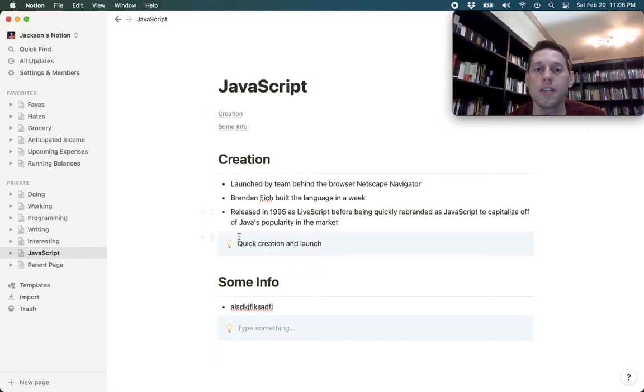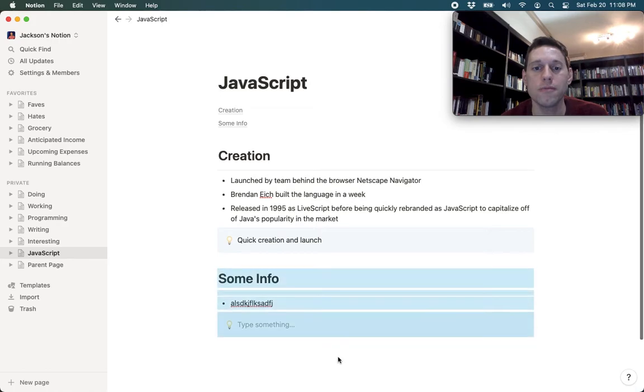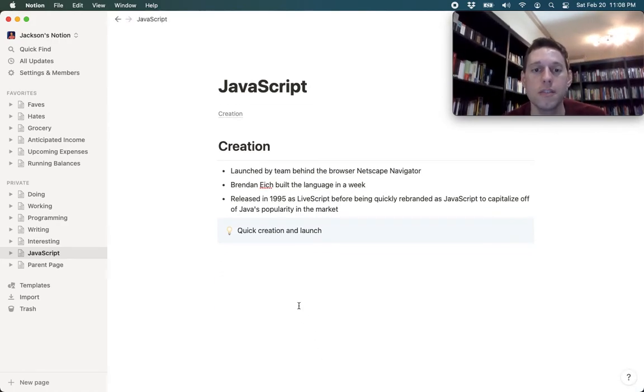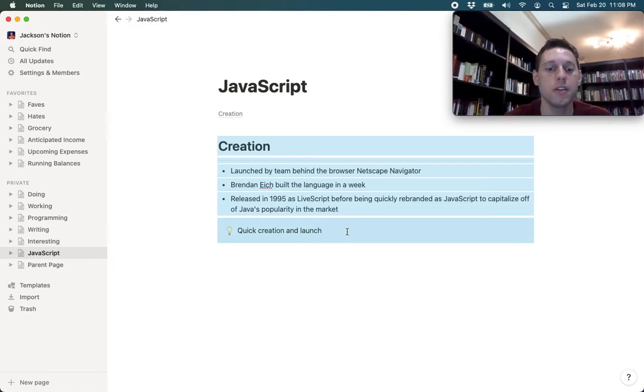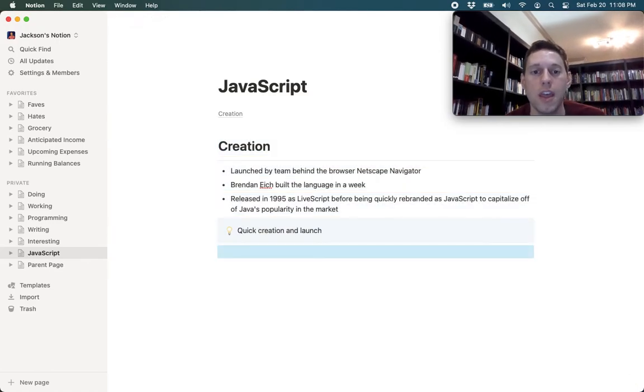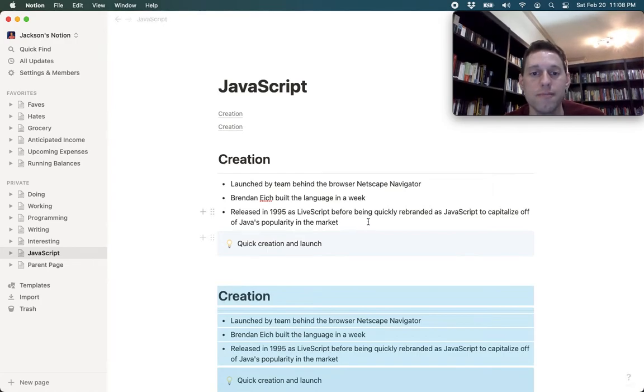It's styled exactly like this one, but it took a while to manually write out all the styling stuff. Not very efficient. Another approach, so I'm going to go ahead and delete this. Another one is to copy paste it. So I'm going to copy this entire section, and then I'm just going to paste it.